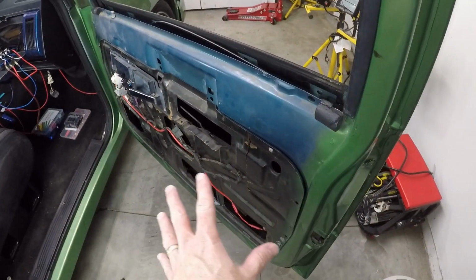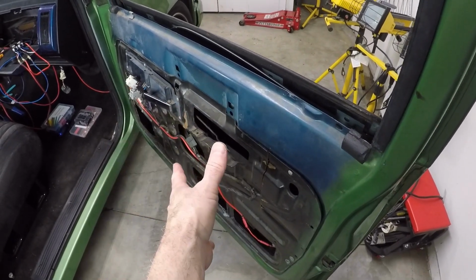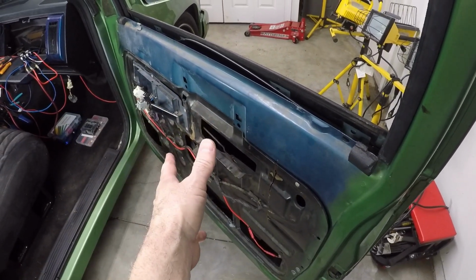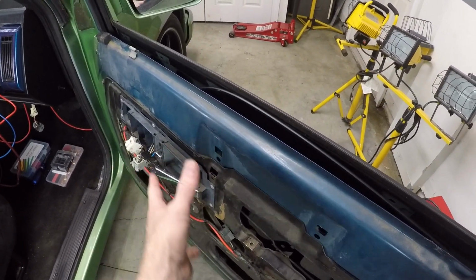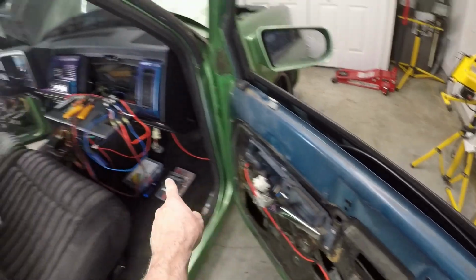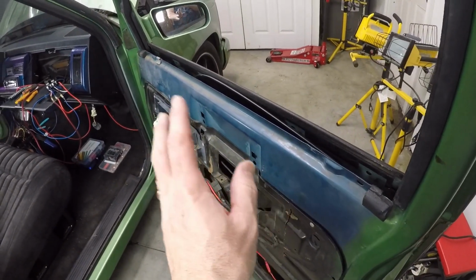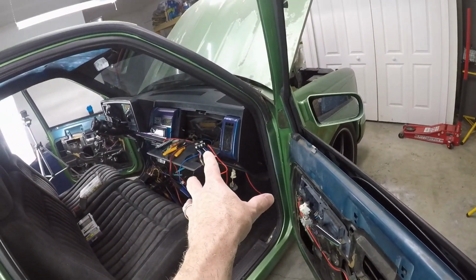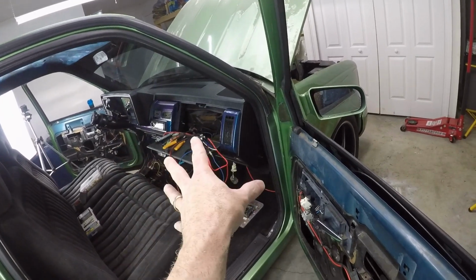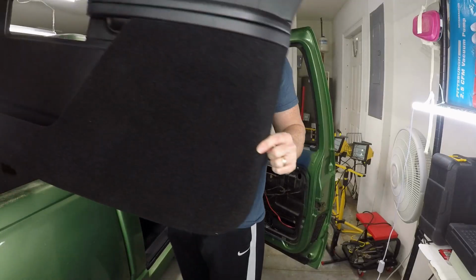All right, now that we know that this door is fully functioning, we're going to get the coverlay door panel back on here, because this is done until the new pieces come in, which I will then take the panel back off and replace this. But for the passenger side, a new one for the driver's side. But for now, I'm going to get the door panel back on, so this is buttoned up over here. Then I'm going to wire up the driver door and then button things back together. Let's get this door panel back on over here.